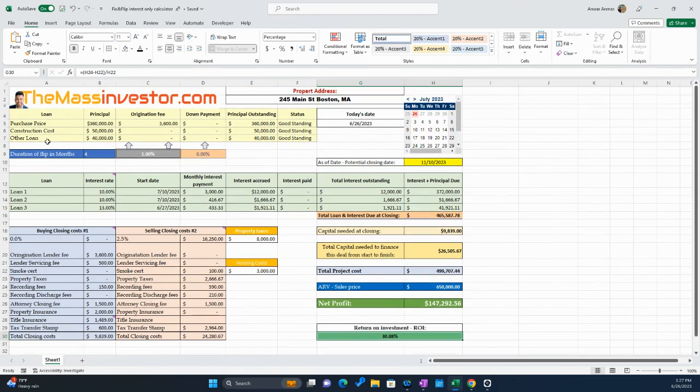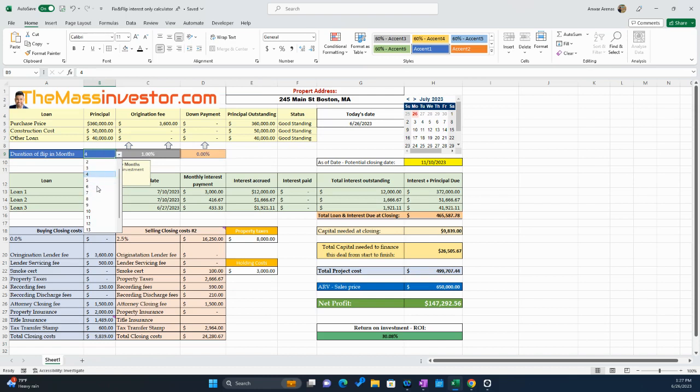Okay, so that's the cool thing about these three types of loans: you can work with these and change the values here, work with the down payment, work with the origination fees, work with the times changing. Let's say during the process, it's 4 months you're closing on. So this actually populates the closing date as well. Depending on what date you choose, let's say it's going to take you 7 months, it'll auto populate when your closing date will be when you sell it, right? So let's say it's going to take you 7 months to flip this property, right?